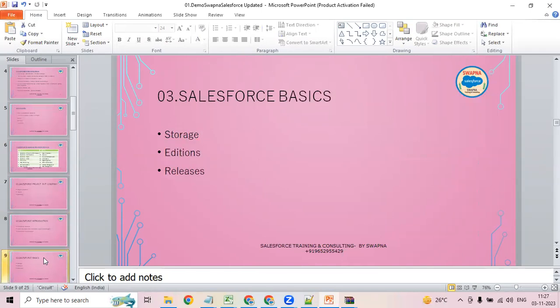Next, in Salesforce Basics, where the storage of data is, where the application is going to store, this we are going to explain. If you take software, how many kinds of data will be there? Online people, anyone knows? What are the different kinds of data in an IT application? If somebody is using a software application, two kinds of data are available. What is that? Anybody has any idea?